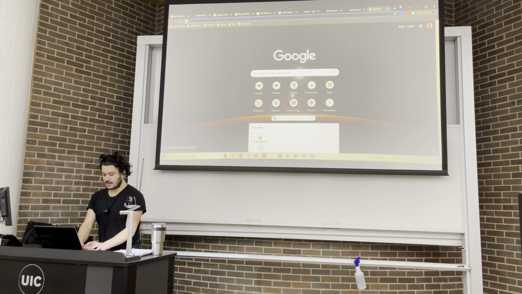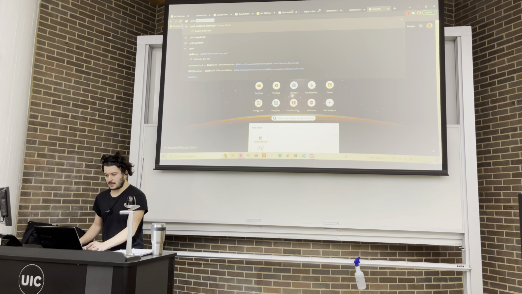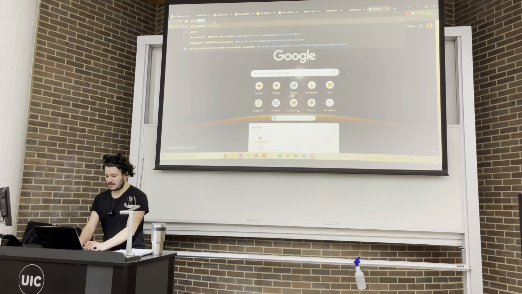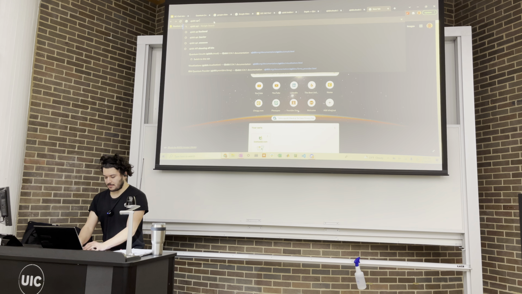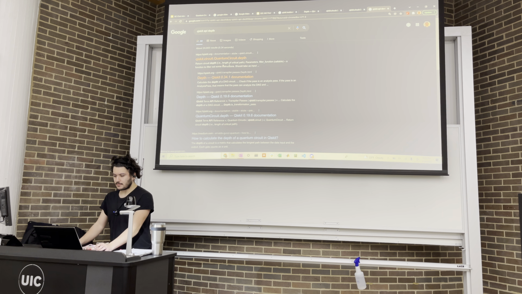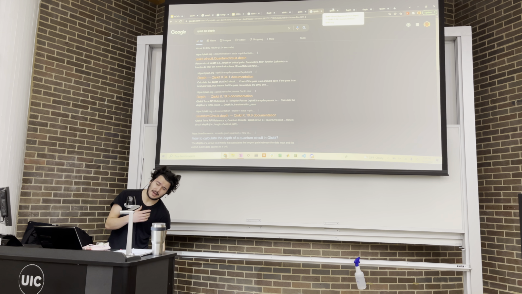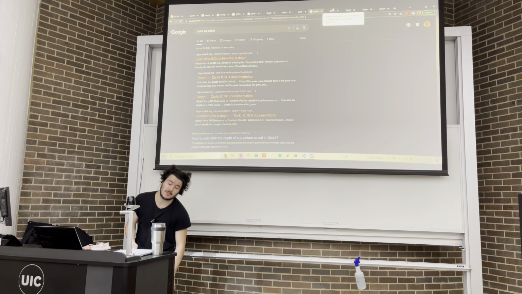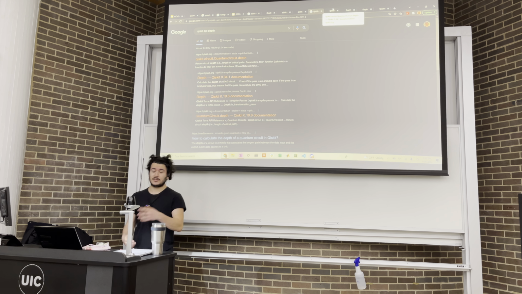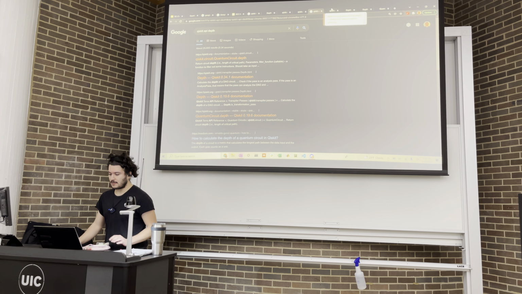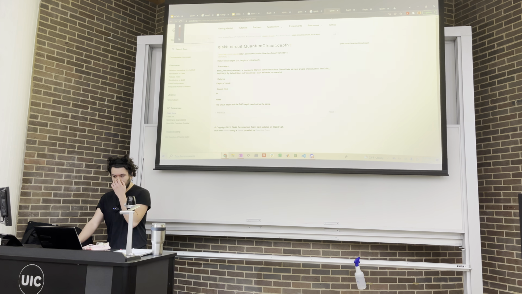So I'm going to type in Qiskit. Let's see here what the command is, the depth. So I already have it, but Qiskit depth, Qiskit API depth, and we'll see what kind of things we get. So we'll open the first one, open some links, and part of what we're doing here is we're trying to learn how to navigate this API, which is like what we're able to do with the command. APIs are very important in coding. If you look up the Spotify API, you'll be able to see the commands you're able to use with Spotify, like the internal ones. So very important stuff to know if you want to do something with a certain software.